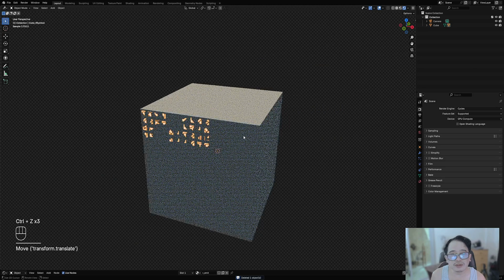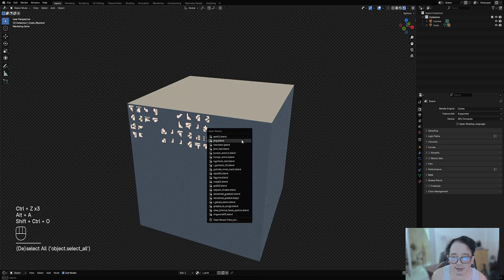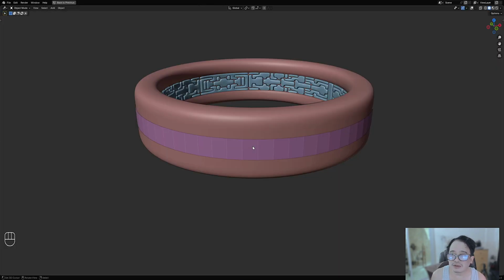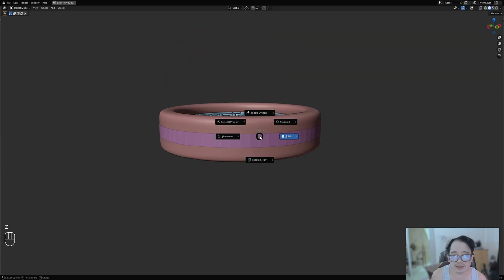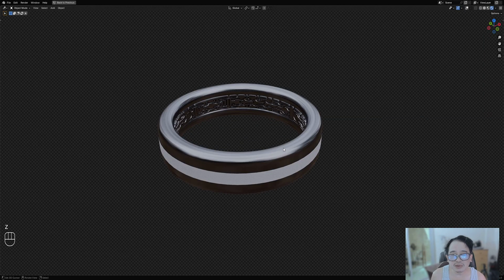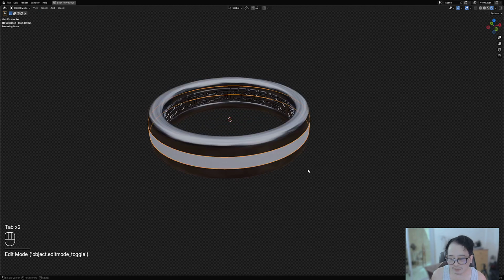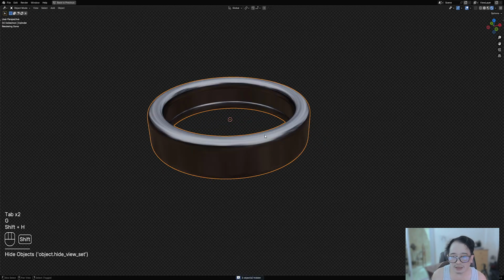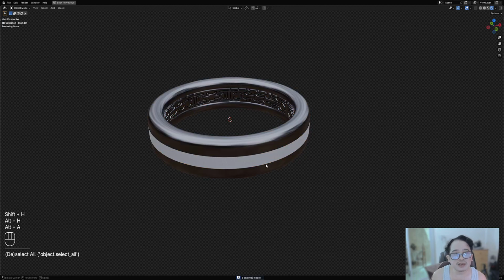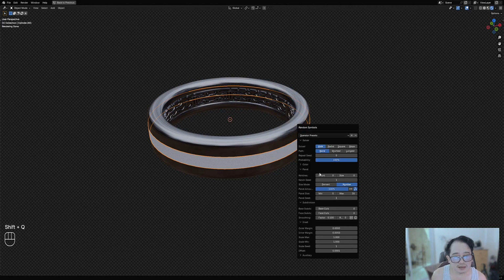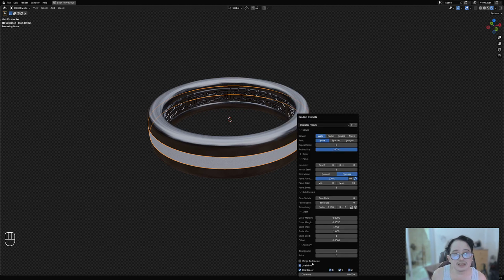I'm going to go to the ring blend file and show you this one here. This is just an example. This is an extracted face or faces from this topology here. And there's a new toggle called merge to source. Basically the resulting randomization will merge into the source object.